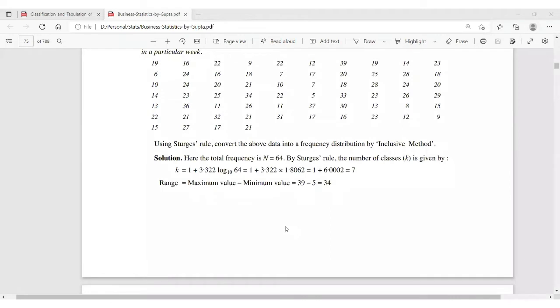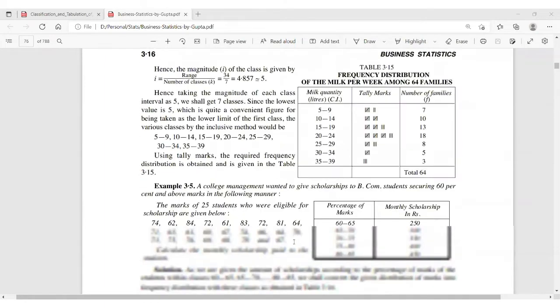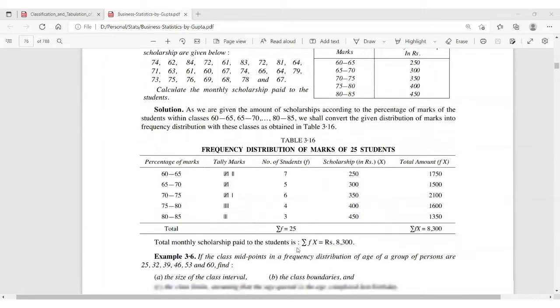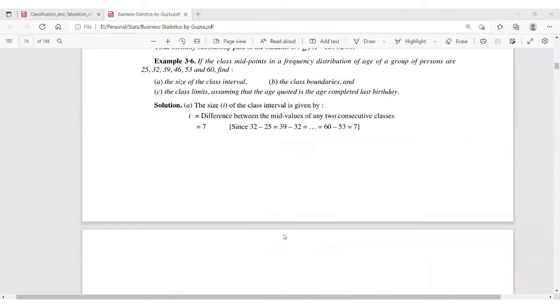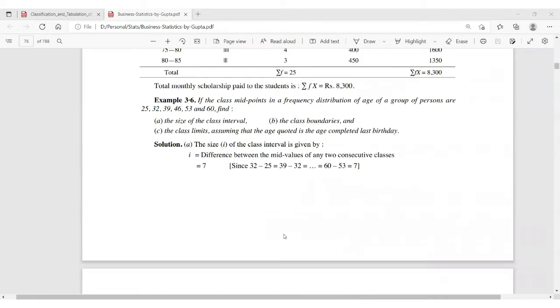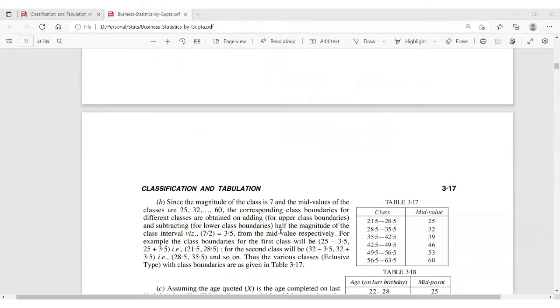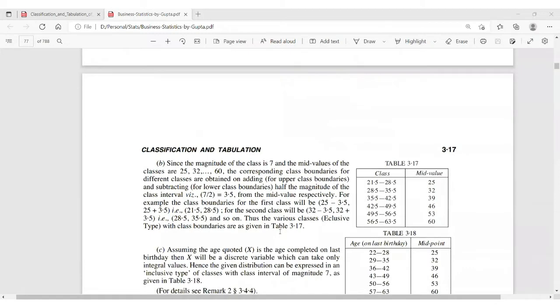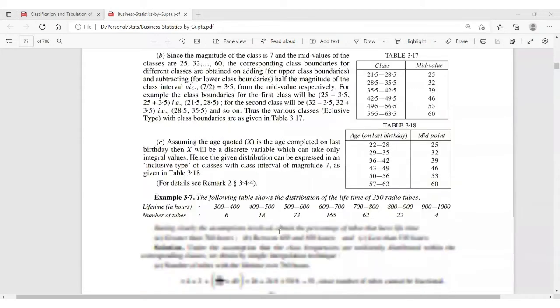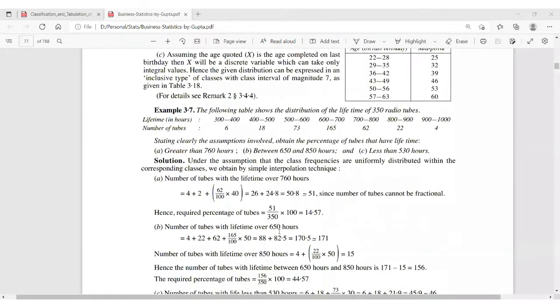These are some examples of frequency distribution. First of all, we have to take the lower value and then we get the higher value and subtract it. We will get the range. And accordingly, you can divide by 4, whatever the classes you want or intervals you want, right? Yes.